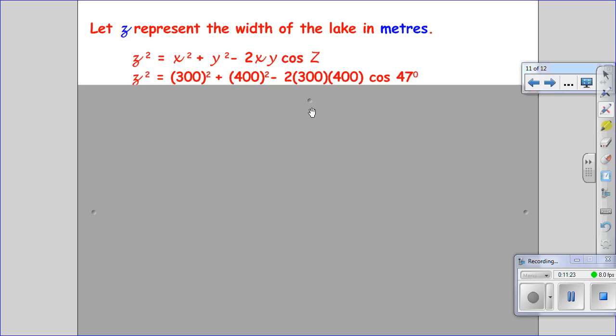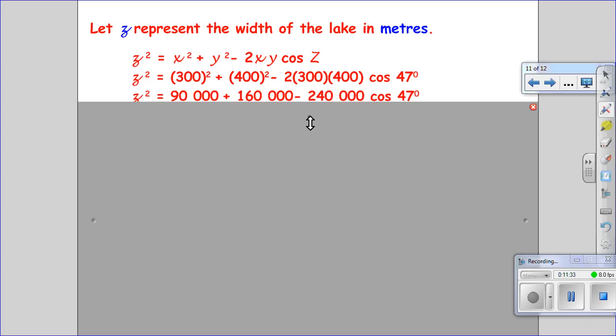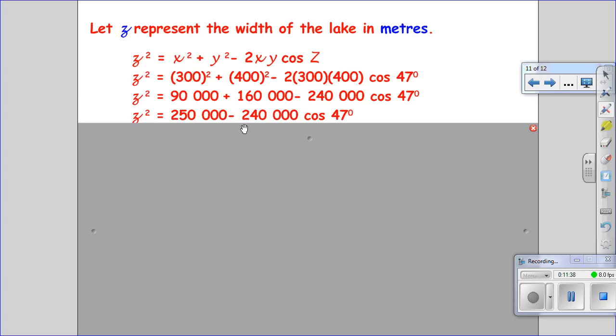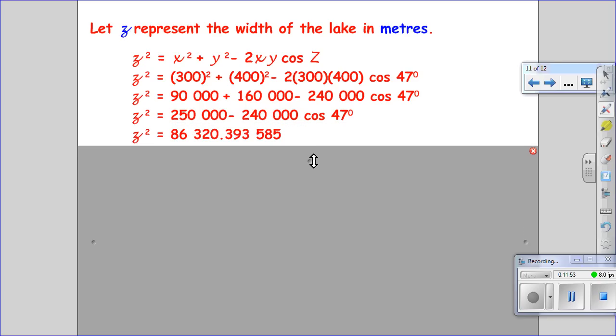Now my good friend BEDMath takes control here. It tells me, evaluate my exponents first, because obviously there's no work to do in any of the brackets, and then I do division and multiplication in the order they occur. Now, be careful when you get to this point here where you have 250,000, subtract 240,000 cos 47. We have to multiply that 240,000 with the cos of 47 because that's the operation that occurs with them. You cannot do that subtraction first. You must multiply 240 cos 47 first. Make sure you get out your calculator and you test that out.